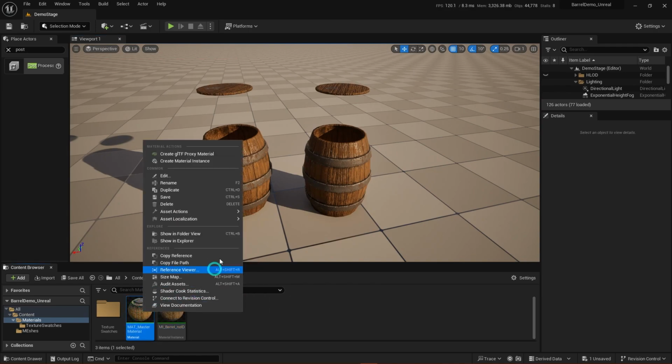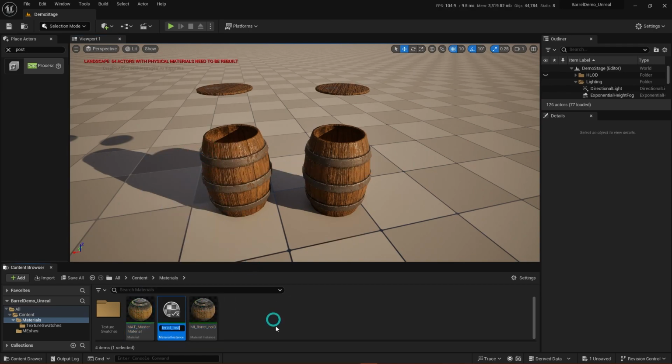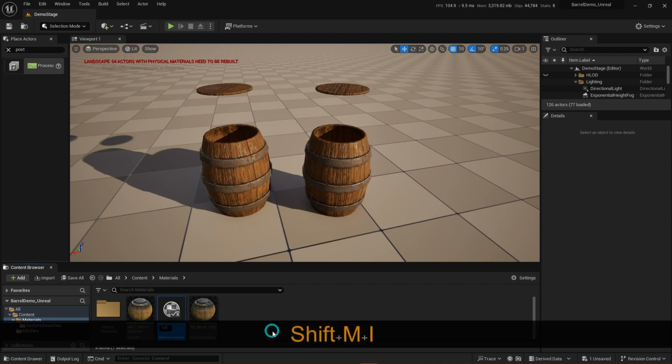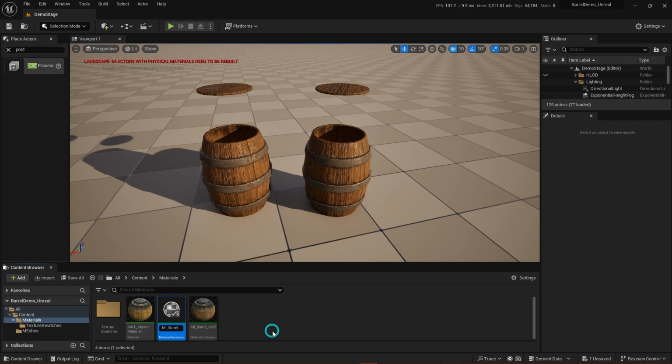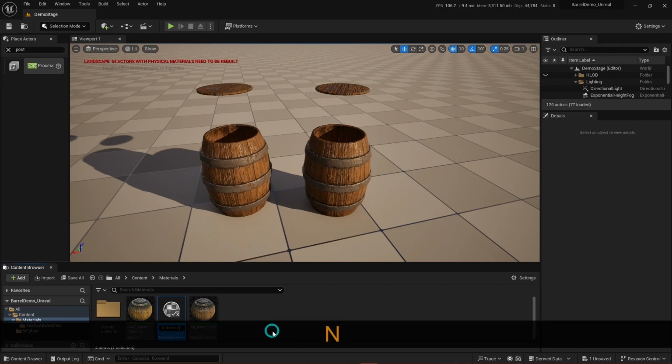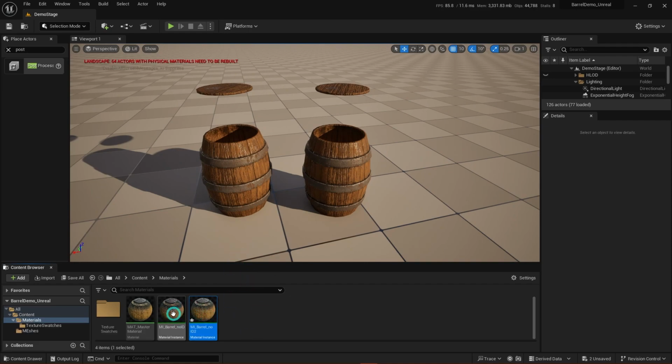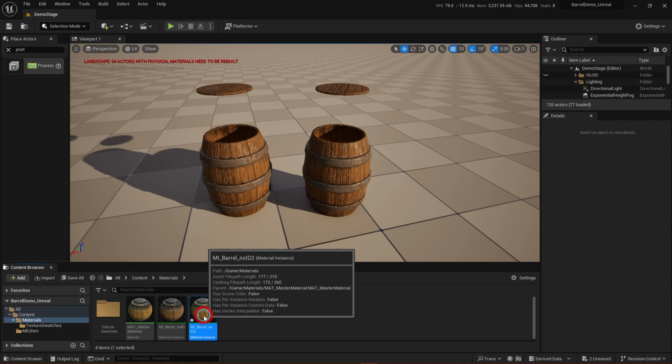So let's create another instance, and we're going to name this one same thing as the other. I just added a 2 to the end.